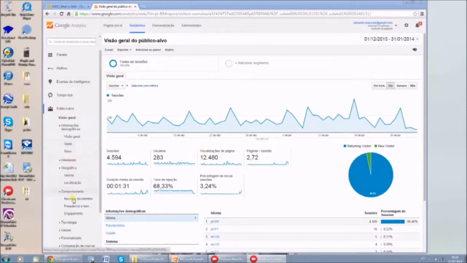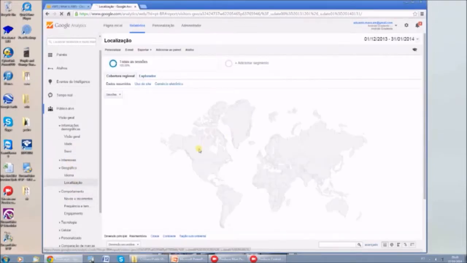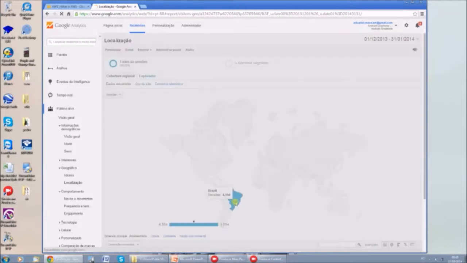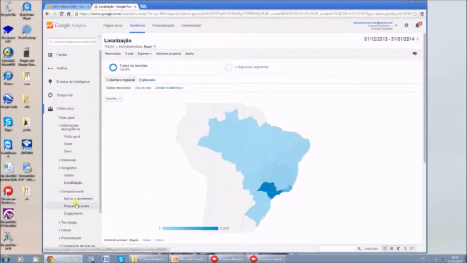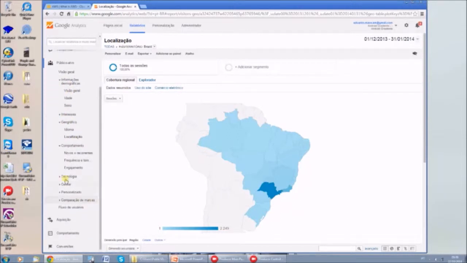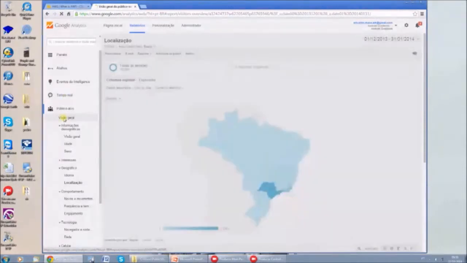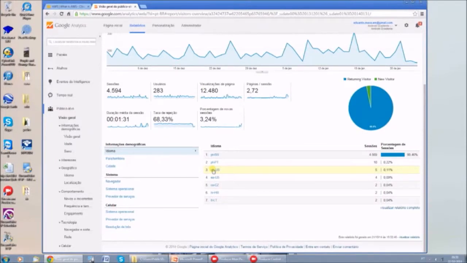I mean, you can see who's consuming video, where they're consuming the video, and how often they're consuming the video, what equipment they're using, the technology they're using to consume the videos. It's full-fledged, and you can see that in real time as well. I mean, if you have a live feed, you can see who's watching what feed, what time. It's really interesting to see that such a powerful software can be used for so much.